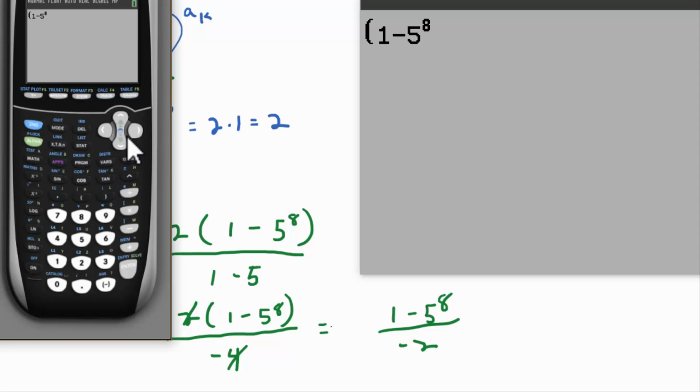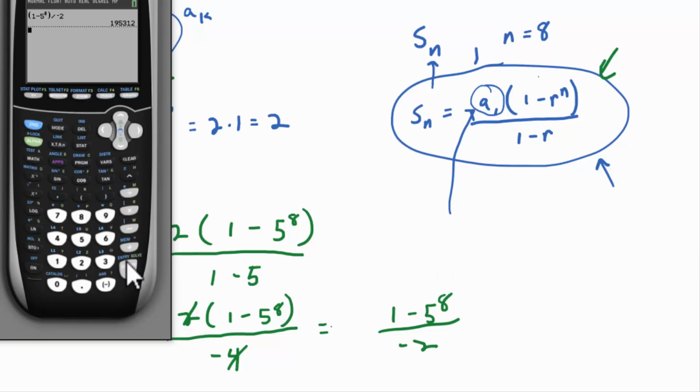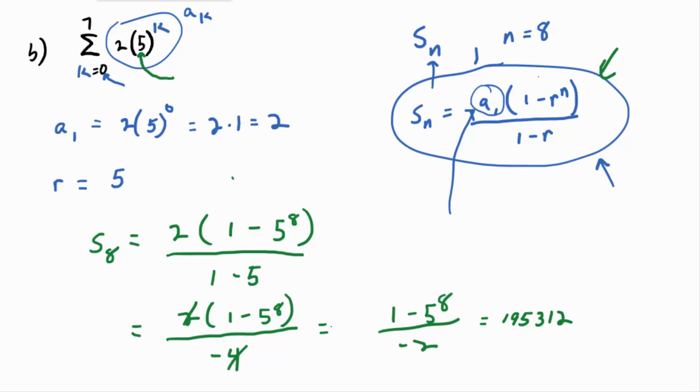You have to arrow out of that exponent, close a parenthesis, and then divide by, okay, you don't use the minus button for negative, do you? You use the negative button to the left of the enter button. You don't need parentheses around it. It knows it's a negative 2 as opposed to a minus something. What do we get? 195,312. Is that what everybody's getting? Does that make sense that it'd be positive? Yes. It better be positive. Look, you're summing positive numbers together.